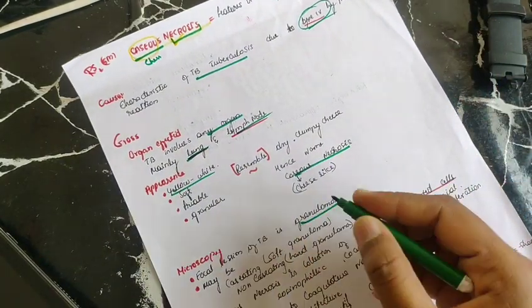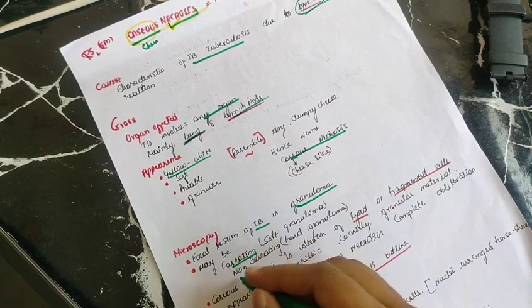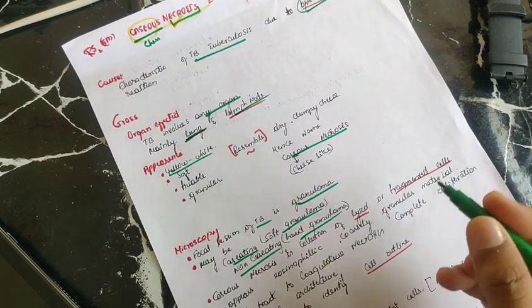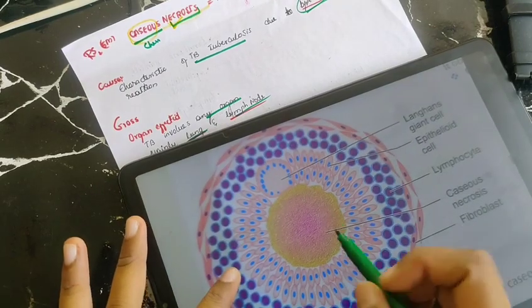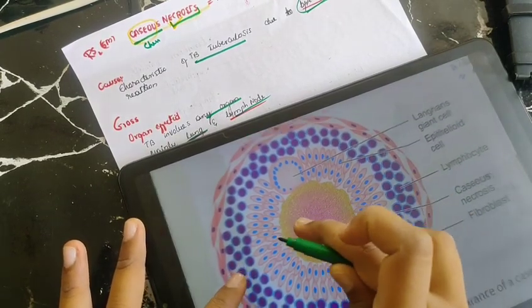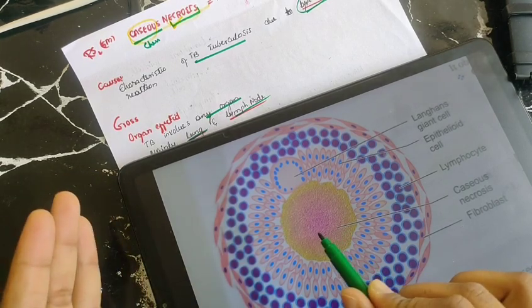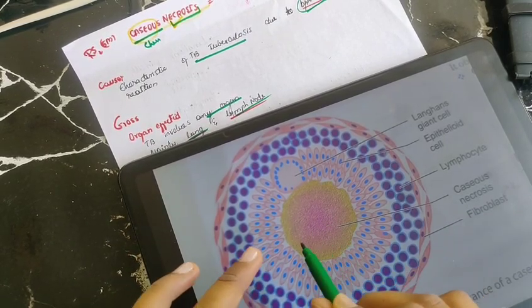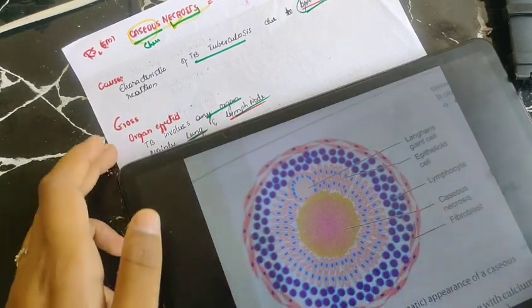Microscopic features: you can see granuloma in TB, in caseous necrosis. It may be caseating or non-caseating, so a soft granuloma or a hard, non-caseating granuloma. The caseous necrosis is where you can see this pink color area in exactly the center. This is the caseous necrotic area. Here the lysed or dead cells will be there. Whereas in coagulative necrosis, the architecture is maintained, that is, the outline is maintained. But here in caseous necrosis, no outline is maintained. You cannot make out any outline of the cells.